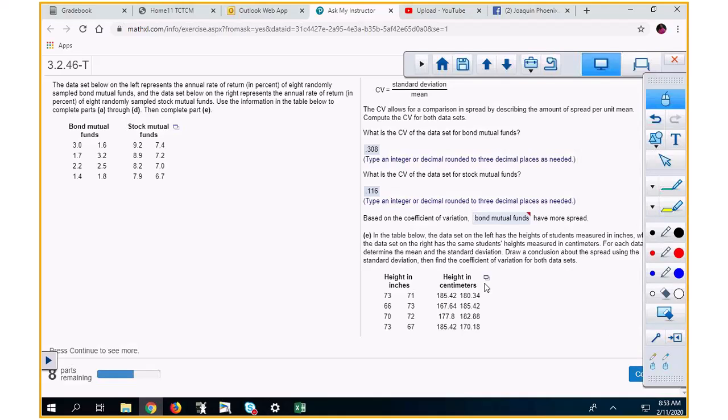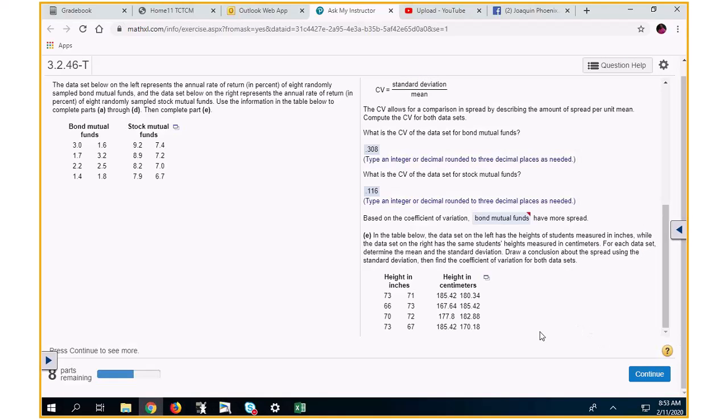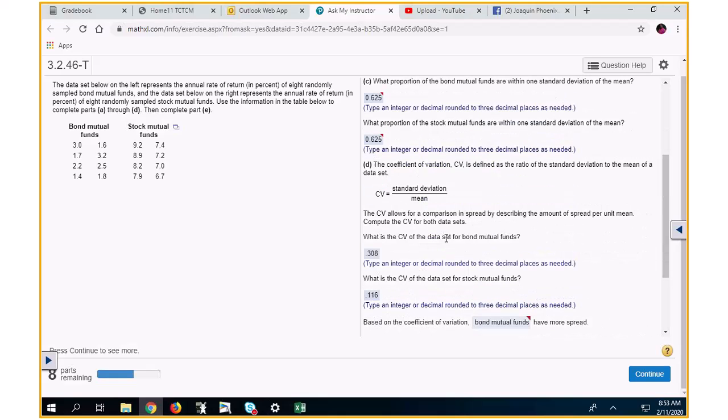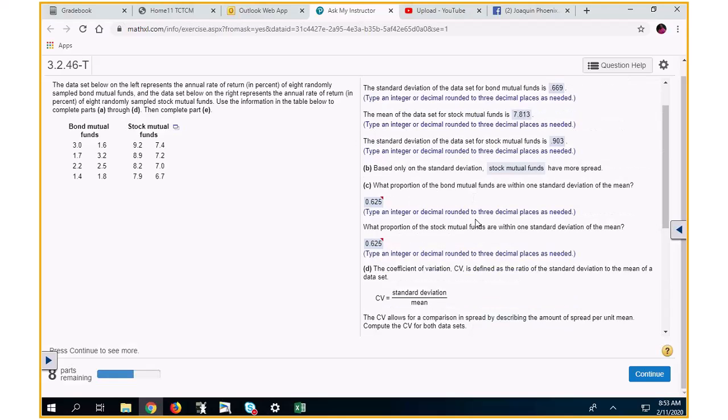What do they want you to find? Basically the same thing. It's 2 questions. Oh my gosh, that's ridiculous. I'm sorry, but that's ridiculous. Okay, I'm not going to go through the second one. I think y'all can handle it now. But just remember that I think this is probably the biggest question you had. The coefficient of variation is the standard deviation over the mean. Write that down. You're not going to be tested on that.